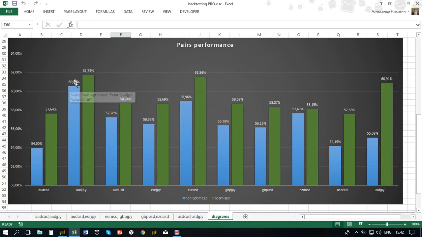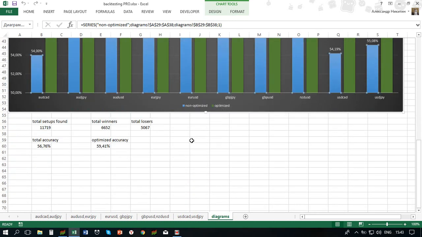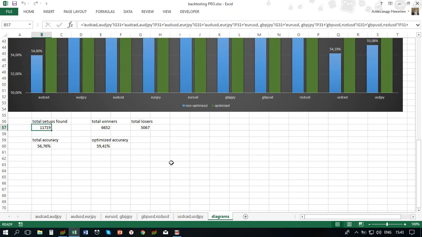Okay, if you trade all the patterns, you will have 60%. If you skip some patterns, so they won't be displayed, you will have 61%. See that? This is the difference. If you trade all the patterns on Aussie dollar, 57 to 58. Sometimes the improvement is not that radical, but sometimes it's worth taking some notes. From 55 to 60%, a 5% improvement is pretty good. How many setups were found during the backtest? They found 11,000 setups, almost 12,000 setups.